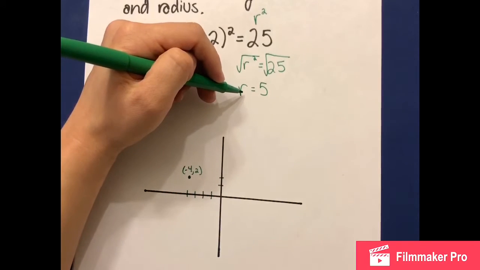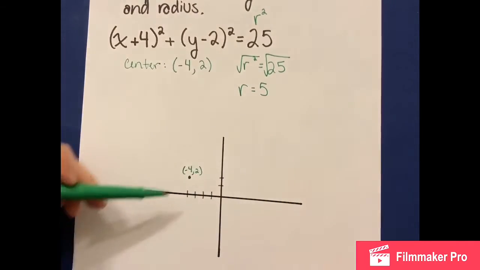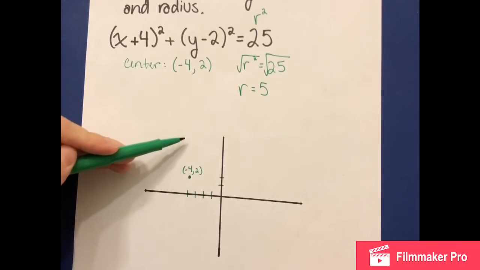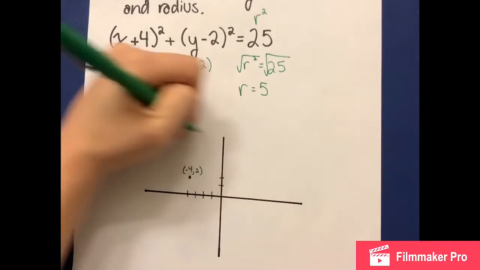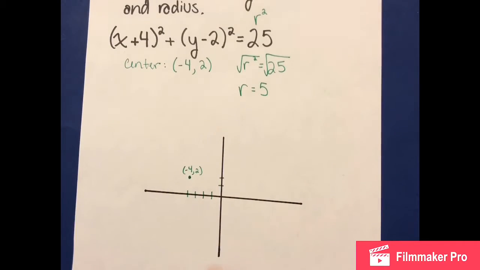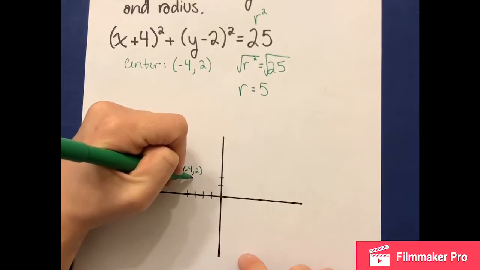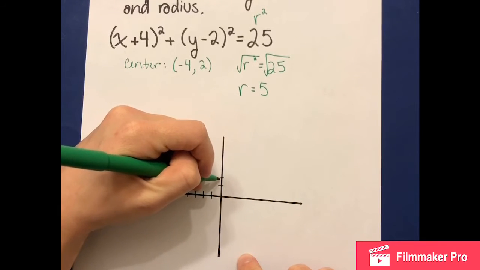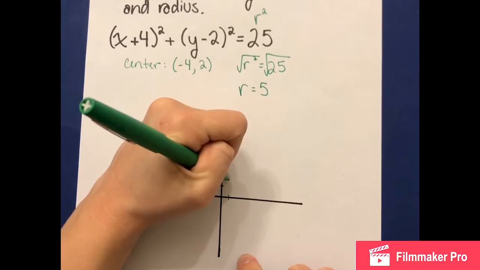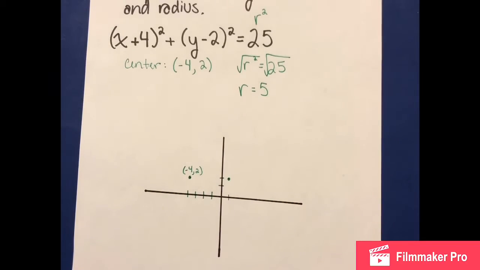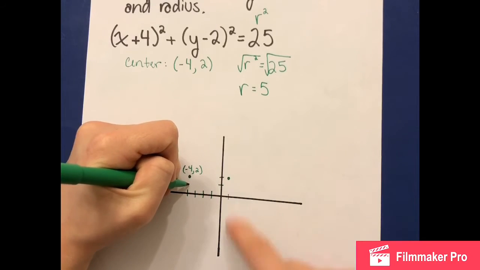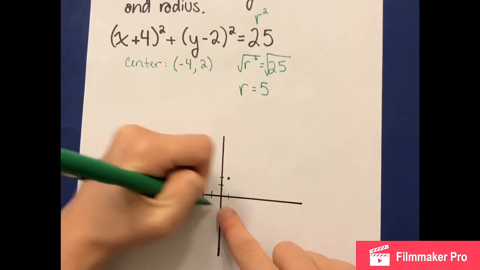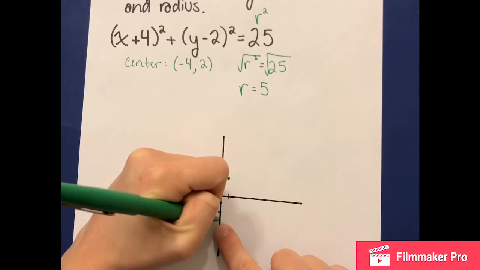Next part is going to be the radius. Radius is equal to 5. So if I count 5 this way, 5 this way, 5 this way, and 5 this way, I'll be able to create the circle since it's equidistant from it. So let's count 5. Let's go with the right first. So 1, 2, 3, 4, and I need 1 over here, so 5. That's my first point. Let's go down 5. 1, 2, 3, 4, 5.